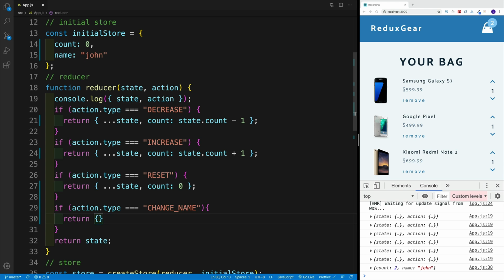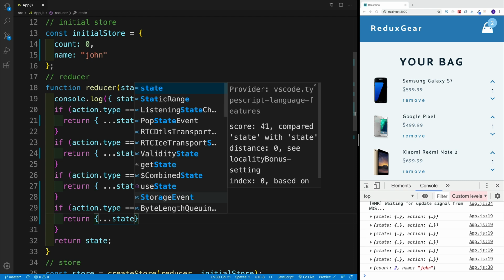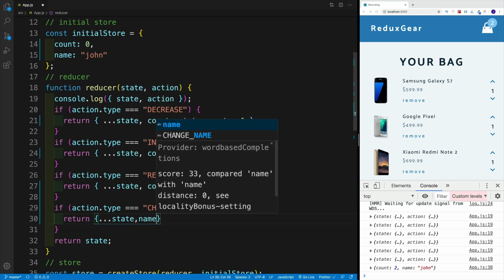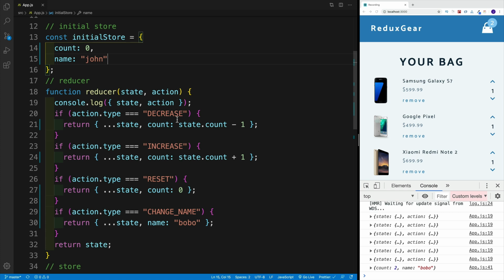Again, we return a new object. I'm going to spread out the properties from the old state. So essentially, I'm going to copy and paste them. And then instead of changing the count, I'm going to change name to Bob, or maybe Bobo. That's also fine. So now in the bottom, the count is 2 and the name is Bobo, or whatever you place over here. So again, if we have multiple properties in our state, then we cannot just simply return a new object with just one property that we would want to change. Effectively, we need to make sure that we get all the properties and then only the ones that we would want to overwrite or give it a new value, those are the ones that we're adding here.